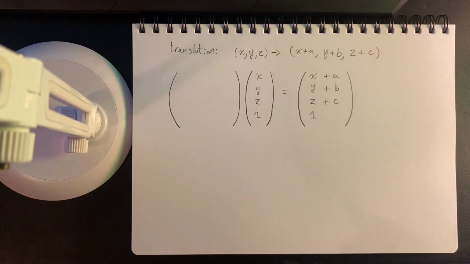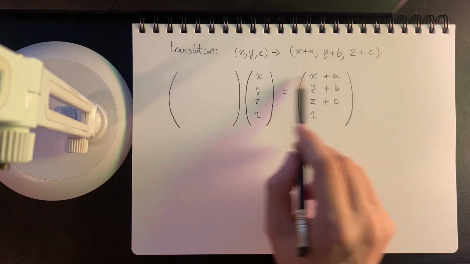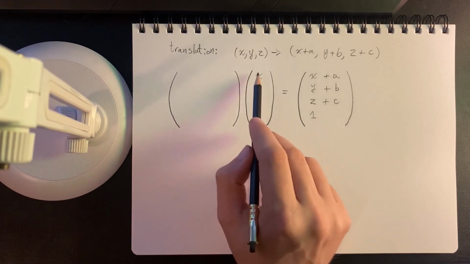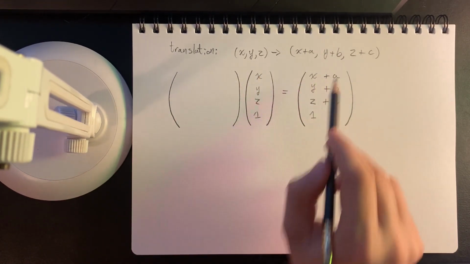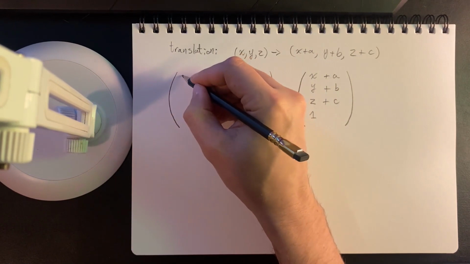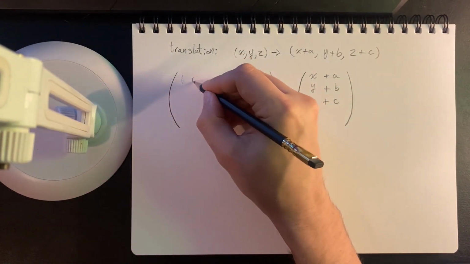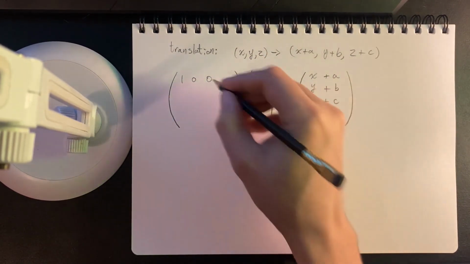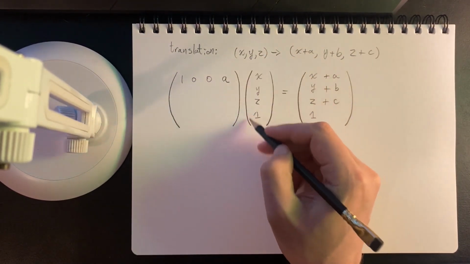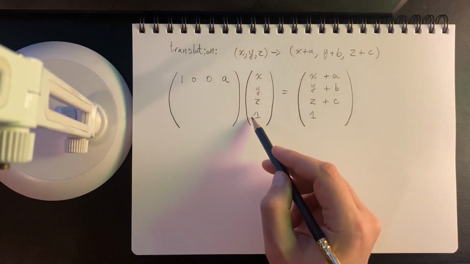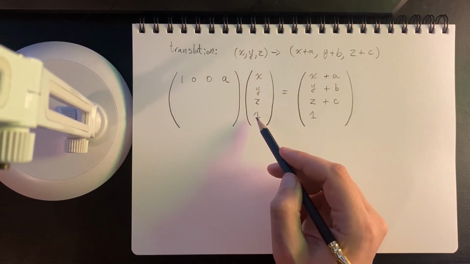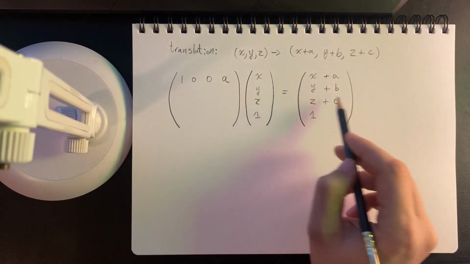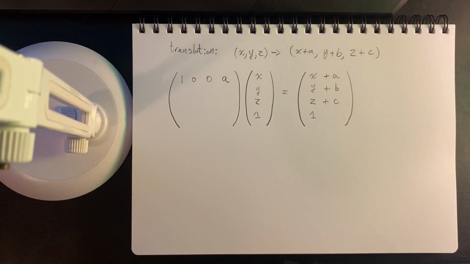So what I'm going to do is form that linear combination in the matrix. I have something that when I multiply it here, I end up with x plus a. So I want to have 1 times x plus 0 times y, because y isn't in here, plus 0 times z, and then plus a times 1. That's the point of this 1 here: if we maintain this 1, then it can be used as a sort of dummy variable to add on constant amounts to the other components.